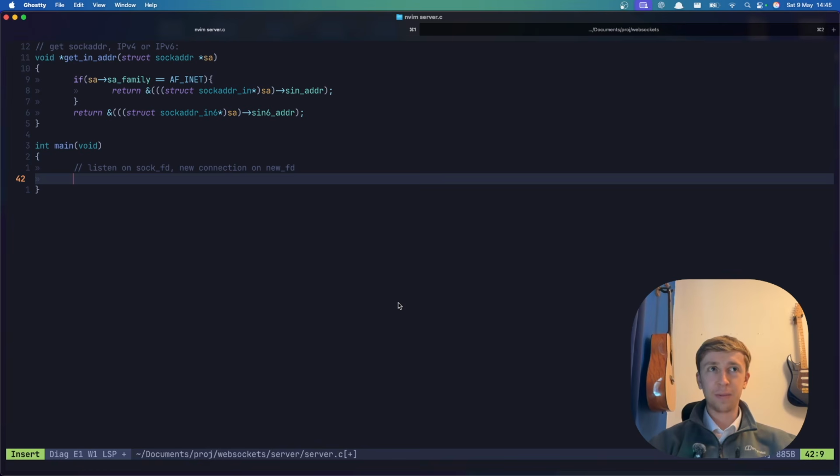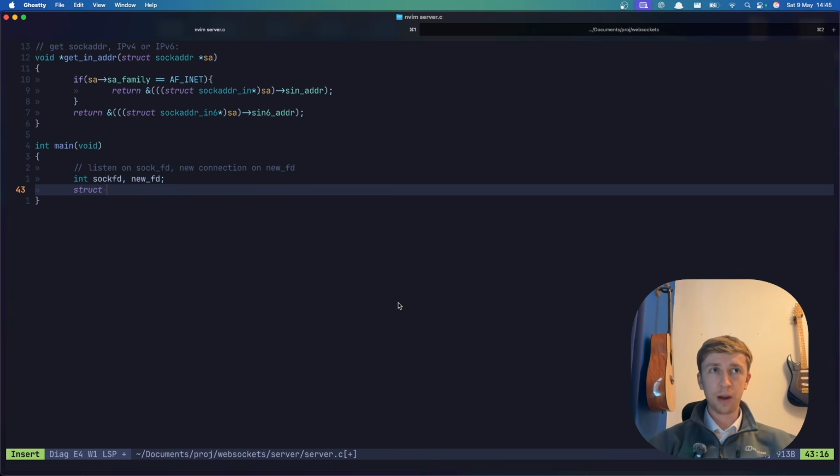Again, this was detailed a bit in the system calls video, which we covered last, so maybe go and watch that if it's all new to you. Effectively, the socket is the interface that allows us to communicate with somebody over the network. So we need to set up two of these. We set up a socket file descriptor, and a new file descriptor for the client. We also have to set up a few structures, which we're going to use.